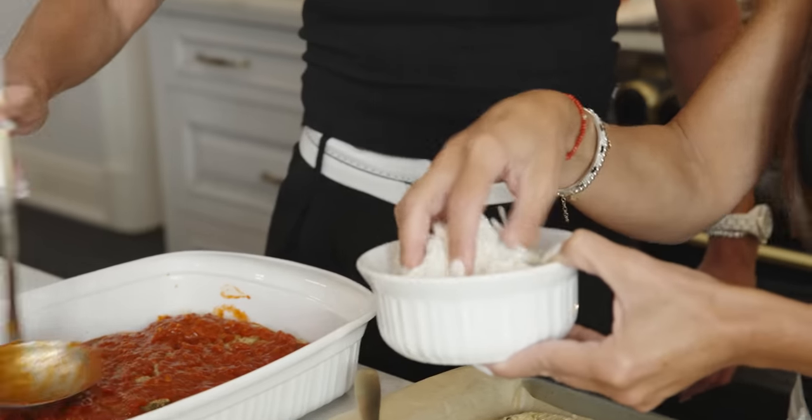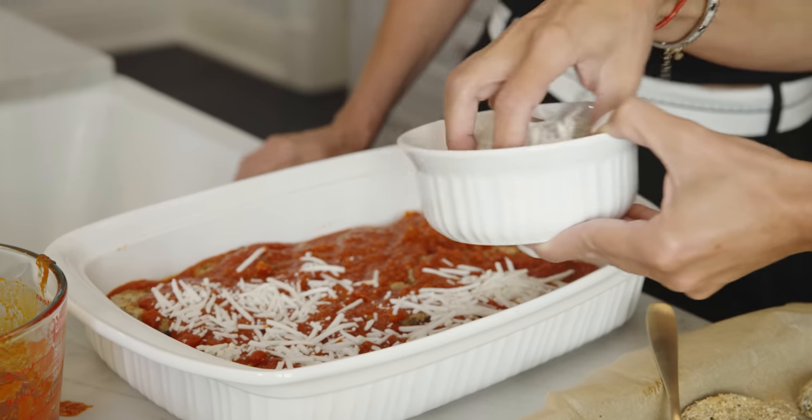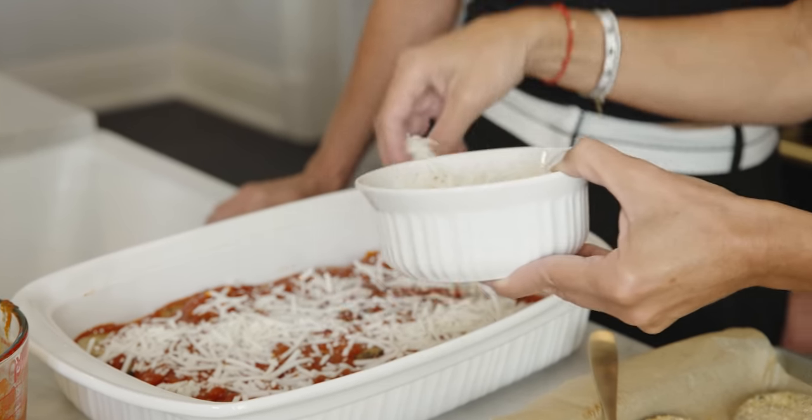Cool? Yeah, beautiful. That's perfect. And then we'll sprinkle the mozzarella cheese, like that. It smells so good.